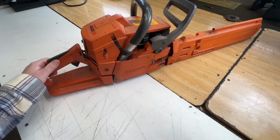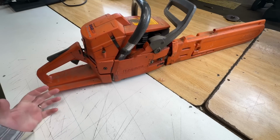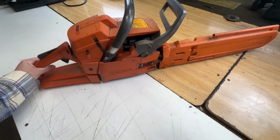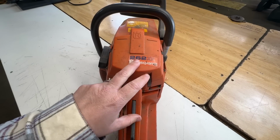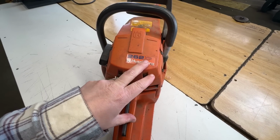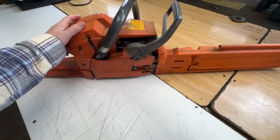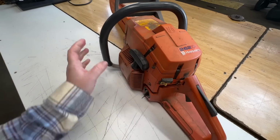Well, here we are with this 262 XP Husky. Like I said, I am not familiar with this saw. I do work on Huskies. They get dropped off here sometimes. I mostly see Stihl, but I will take these in when they come in. And if you guys have an interest in this sort of thing, I will make videos about it. So XP, I don't know what that stands for. Extra power? Extra parts? I don't know. Scott from the Greasy Shop Rag would know a lot more about this chainsaw than I do. Probably should send it down his way, but we're in different countries, so that probably won't work.